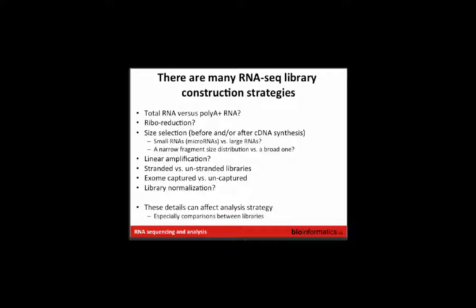So this relates to the comment that was raised earlier about normalization. There's a couple different normalization strategies. One that's becoming fairly common is to create your RNA-seq library and then hybridize it to an exome reagent and use that to enrich for fragments that correspond to the exons. It basically focuses your reads onto real genes that are actually being transcribed. It can be a way of cleaning up RNA-seq libraries that were made from a really poor quality sample. So this is a common strategy for FFPE material, for example.